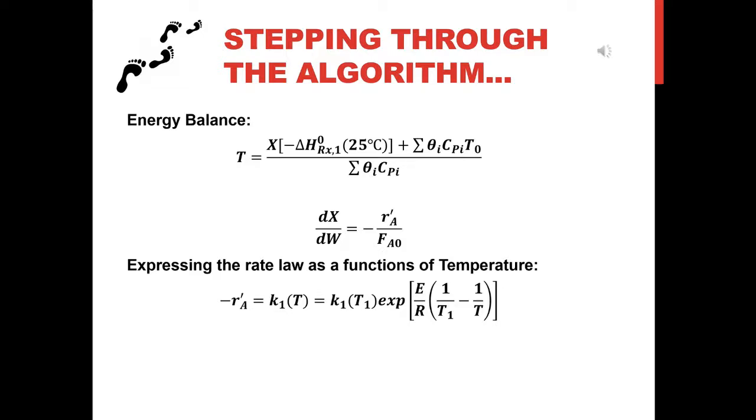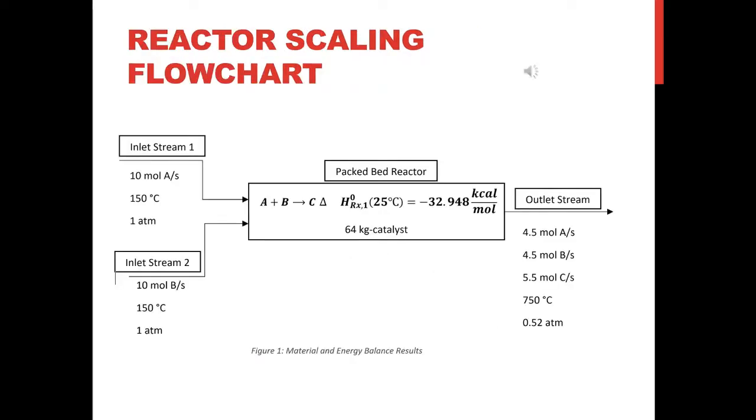Combining the expressions in the previous slide and applying all stated assumptions, the following expression is the adiabatic energy balance for a tubular reactor, which relates temperature and conversion in a linear manner. Our adiabatic tubular reactor equation is then coupled with the differential mole balance expression written out in terms of the conversion of methanol and the desired reaction for acetic acid production. Combining all the steps of our algorithm, we now present this flowchart which details each stream.